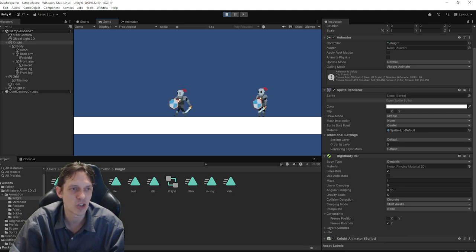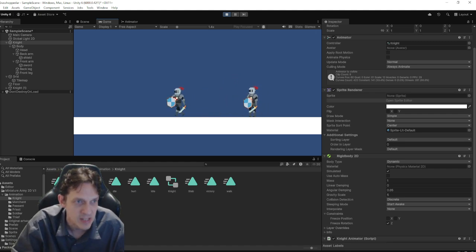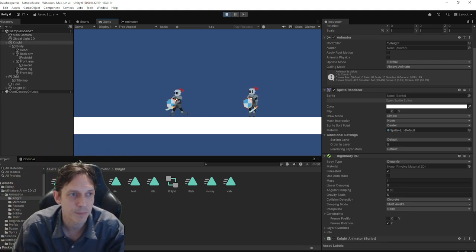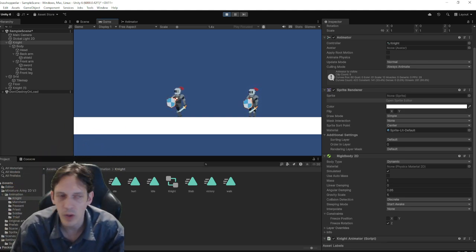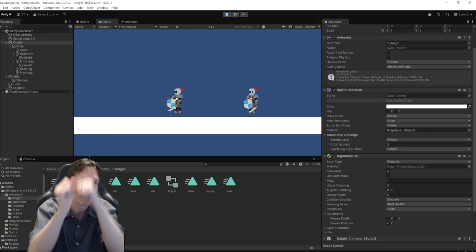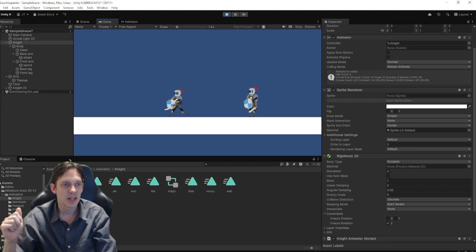Now, I don't have a jump yet. That will happen either tonight or tomorrow. I can show you what a jump will look like. It looks like that, something like that. But I want him to bend the knees and actually jump. And I also want it to be very much like Mario's jump, where you can kind of control it a little bit in the air and make it nice.